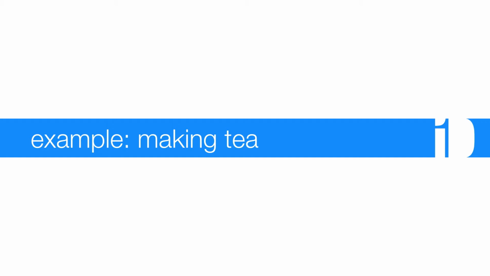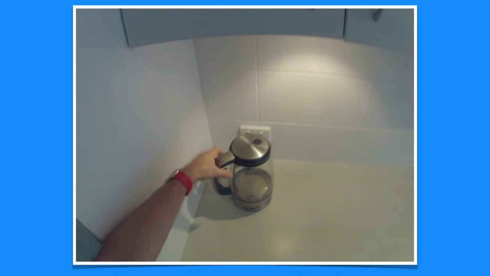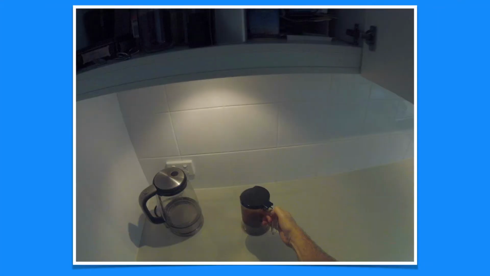Let's have a look at a familiar example, making a cup of tea. I'll start by photographing each step of the tea making process. For example, we're going to go to the kettle. We're going to then get the teapot. Now, there is more than one way of doing most actions. You should start by specifying one particular approach in your documentation, and you can look at variations later if necessary.